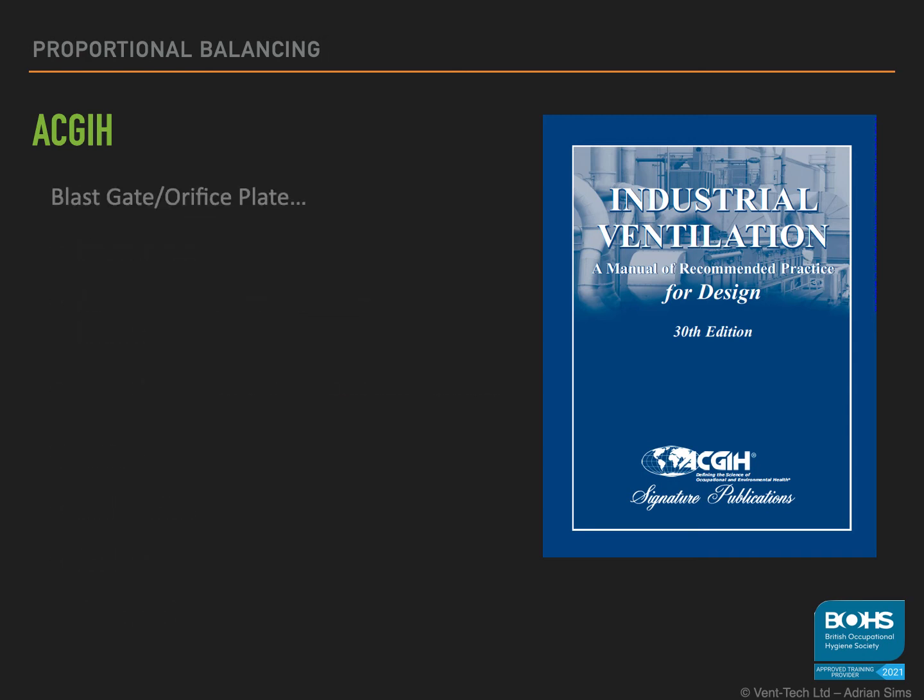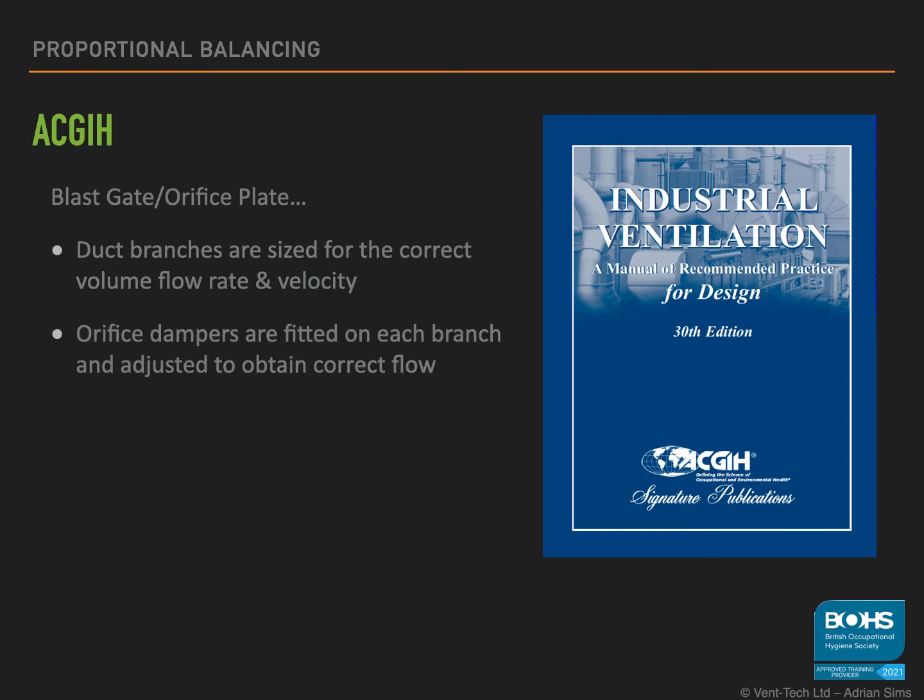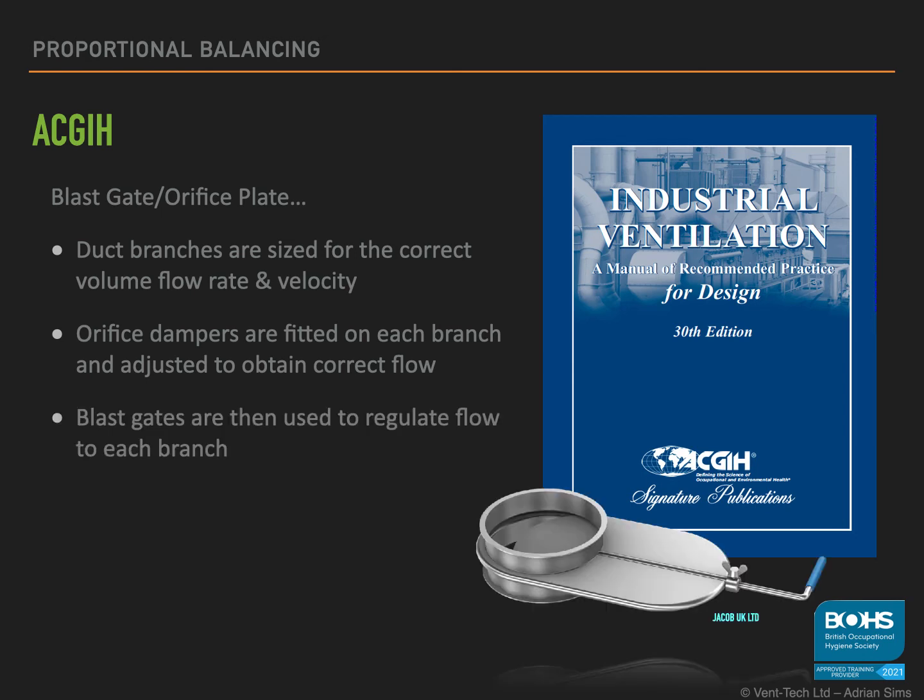The balance by blast gate / orifice plate method needs a bit of explanation. In the UK, an orifice plate is a flow measuring device. However, the ACGIH manual describes an orifice plate as a fixed blast gate. Each branch can be designed having differing static pressures, so adjustments to the system can be made between design and installation. An orifice plate is added to give a predetermined static pressure to balance out the branches. After each orifice, a blast gate damper is fitted.